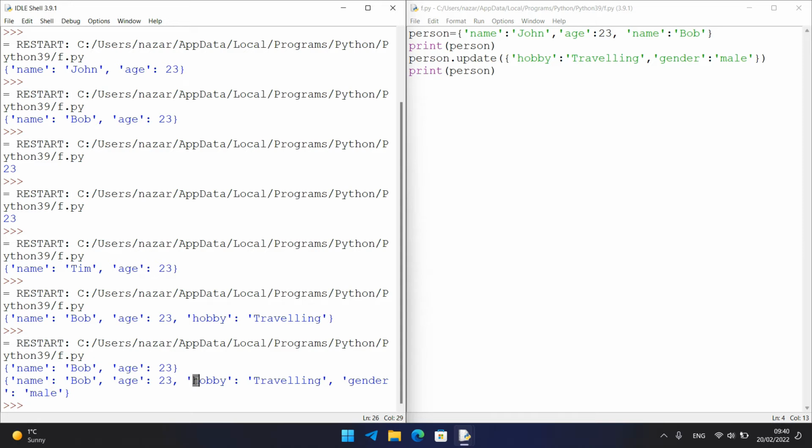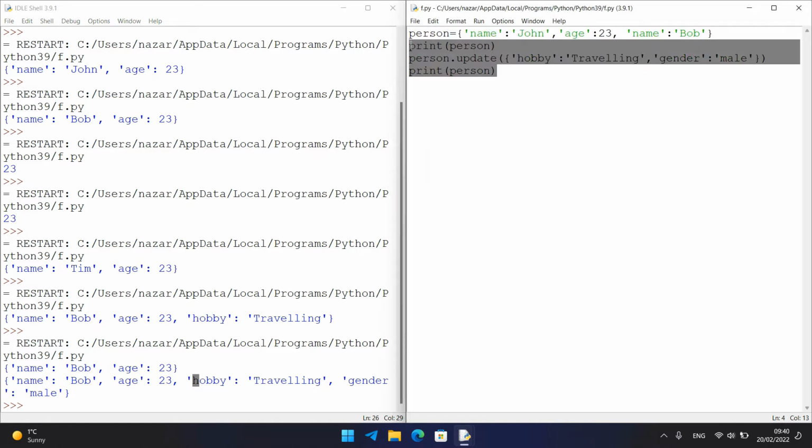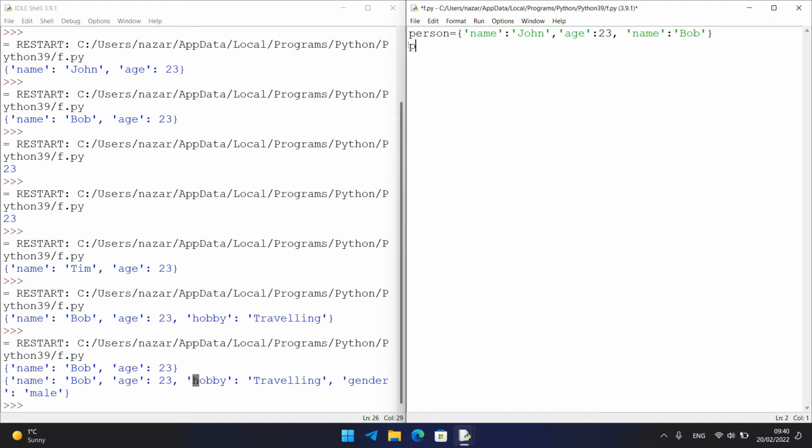And if we want to delete an item, we use pop with the key, or we also have popitem or del. Let's look at all of them. For example, we have this person, and we want to delete the item with age. So person pop, and inside we would use the key, age.